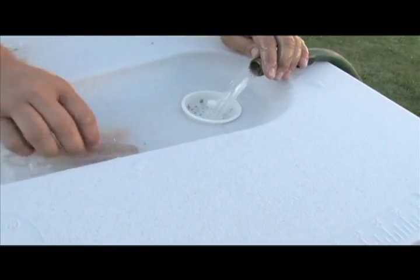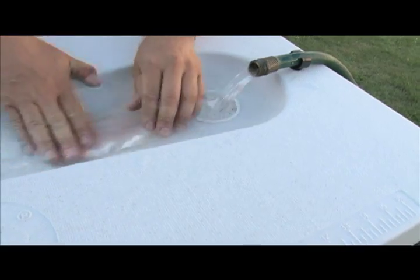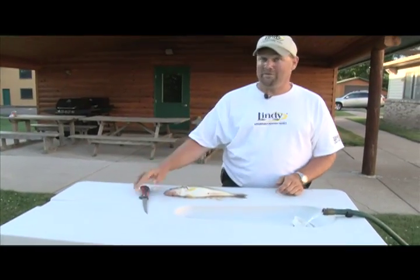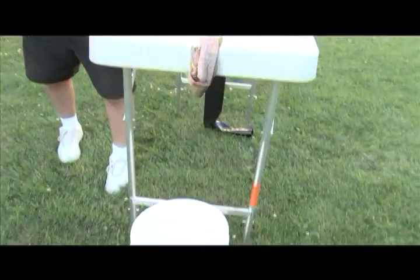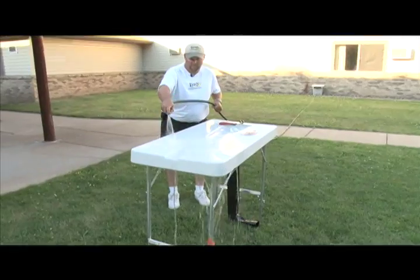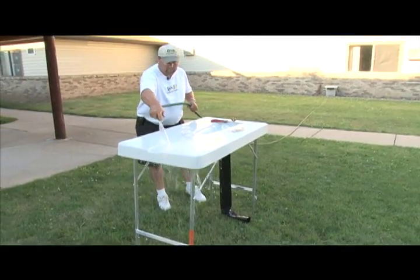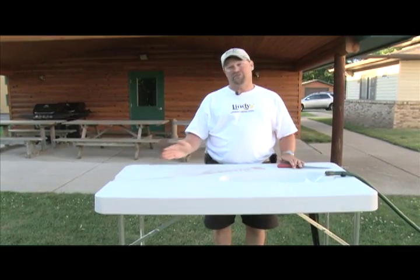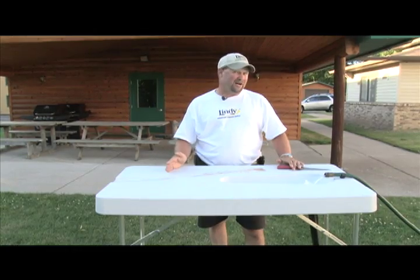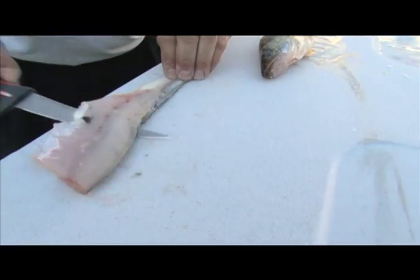It's got a built-in sink so that if you have water you can throw your fillets in here and clean them up real easy. And once I'm done cleaning this fish I can slide him right off that gut slide right down into a bucket. No mess, simply just wash it off when I'm done. It's got built-in rulers and a textured finish, and what's great about that is the fish doesn't slide, so I can actually take that meat off the skin and it's really easy.